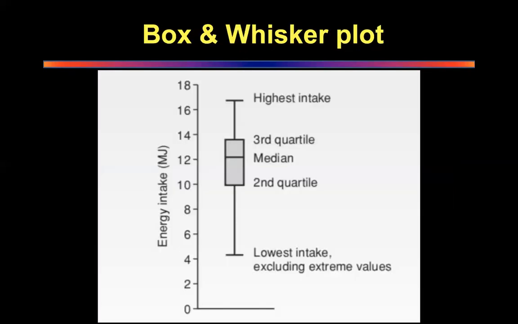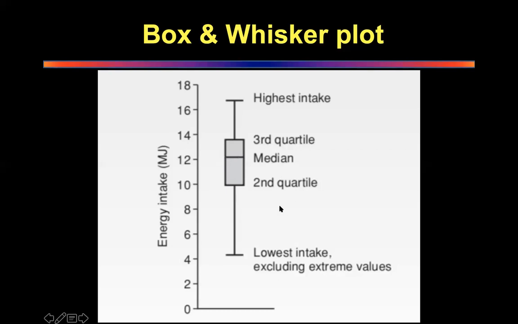So the way we represent this to the audience is by using a box and whisker plot. This is the box and this is a whisker. Whisker means mustache. So you turn this around, it's like a mustache on the side, a long slimy mustache. So the third quartile is up here, the first quartile is up here. The box can be second or third quartile, it doesn't matter, and the median is in there.